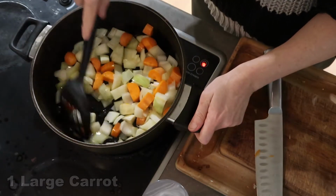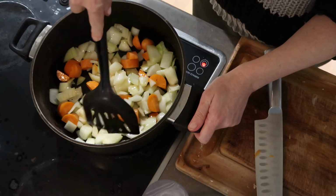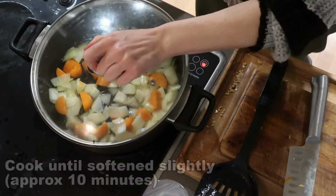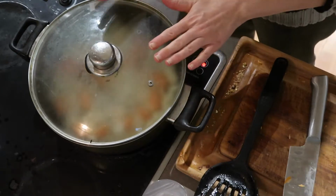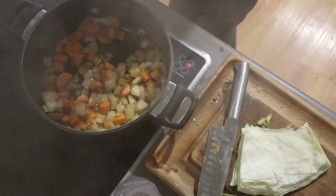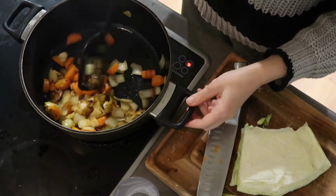We're just going to let them cook for about 10 minutes, stirring every now and then until they start to soften nicely. Just put a little bit of water in there to create some steam. Put a lid on and that just lets them steam. So I'll leave that for about 10 minutes, giving them a little mix every couple of minutes. Alright. So, that's softening nicely.